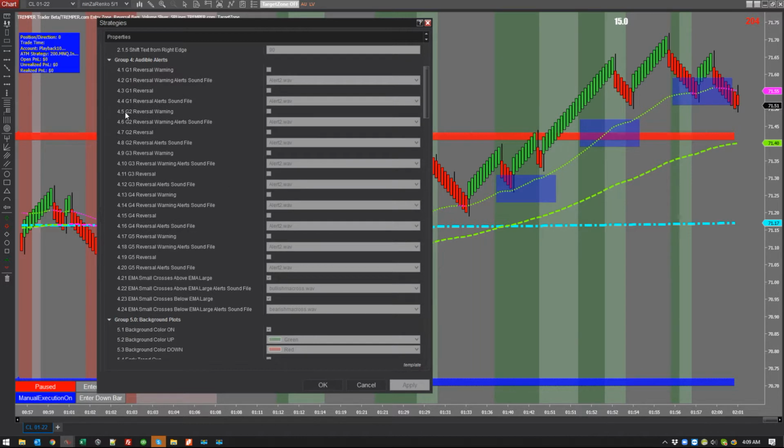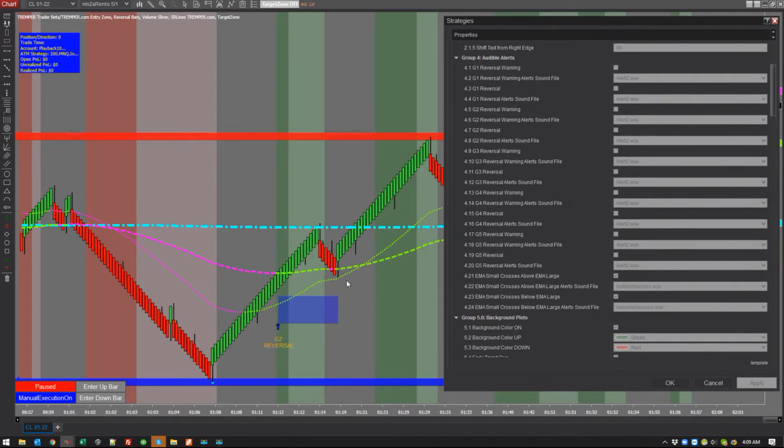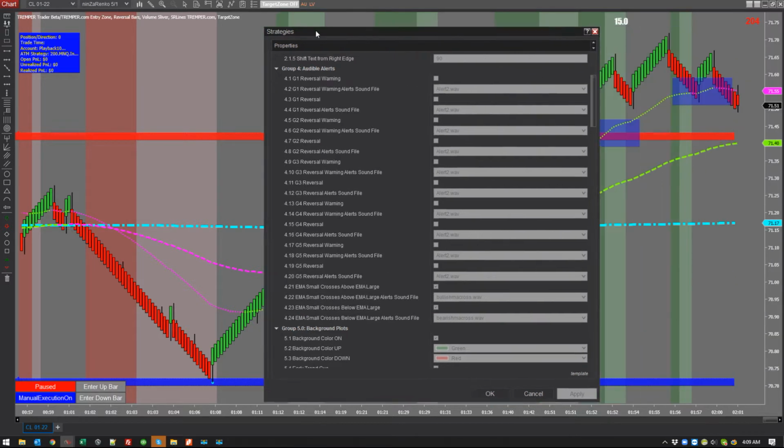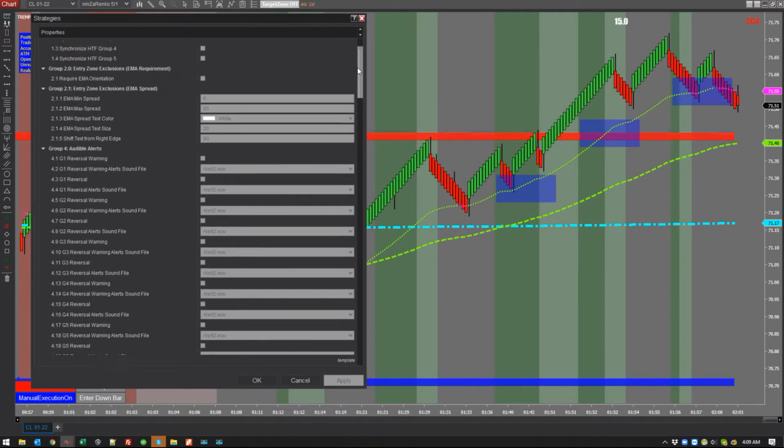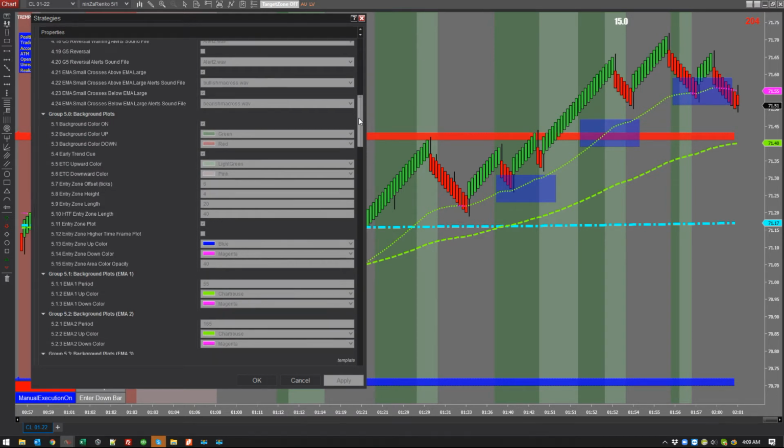Don't even need to do that right now. I do have my bearish and bullish wave file, so that means when it does switch right here, you'll get the audible that says, "bullish moving average is going up." So that's technically not even needed. And then background plots. The background colors are just defaults. Of course, they can be changed.